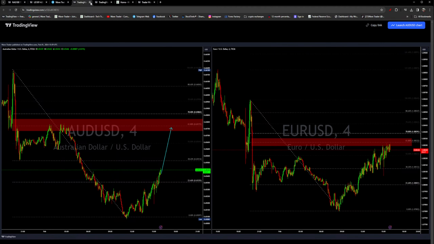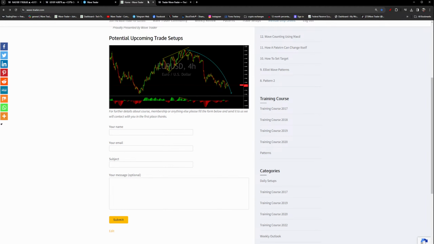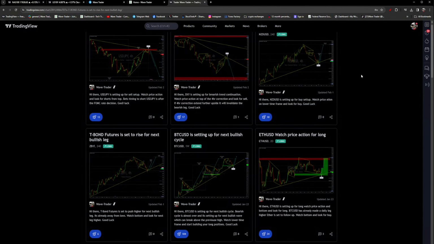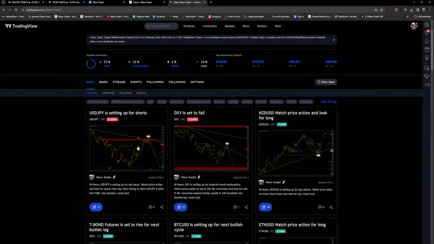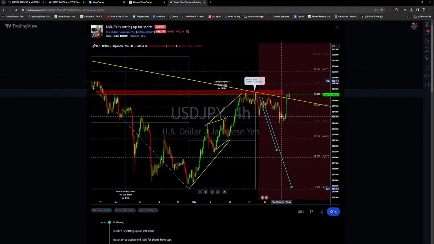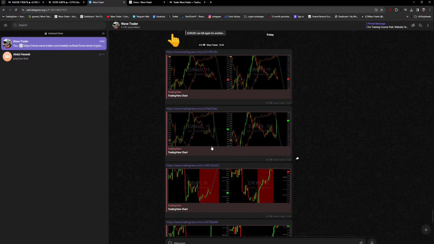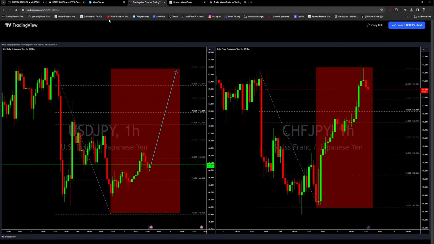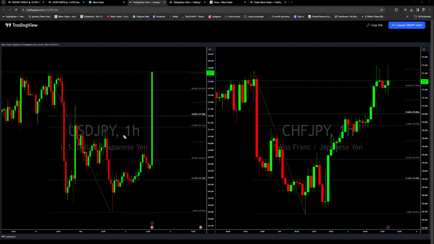And what's next? What can we expect from the market for the upcoming week? So the bigger time frame charts are still the same. Dollar yen dropped, and went back up. We were expecting that move to happen. The chart I have just shown you already, this chart. So we were expecting that move to happen, and we got that move here. The dollar just went back up because of the non-farm payroll.